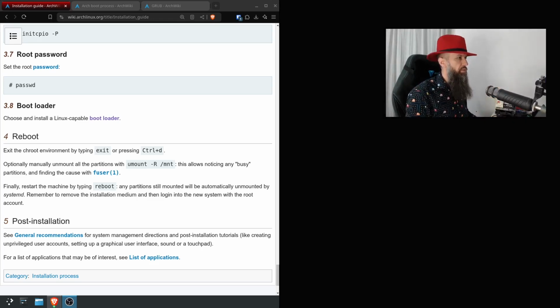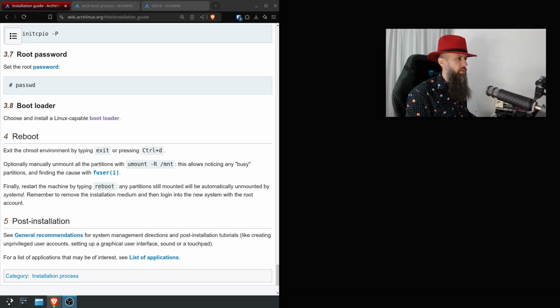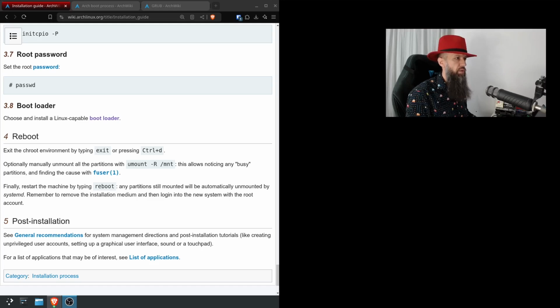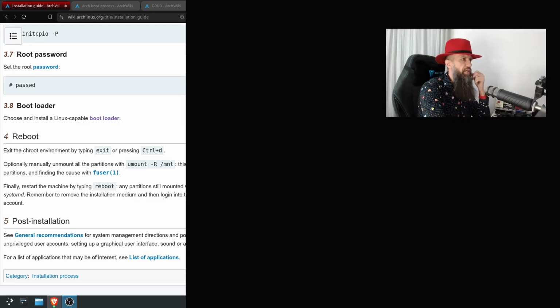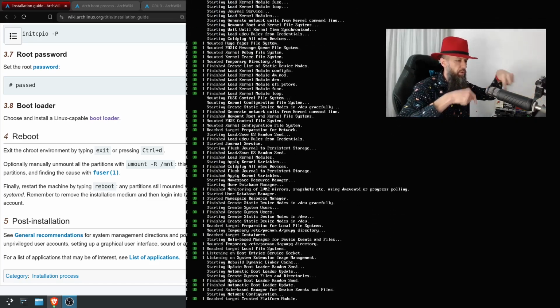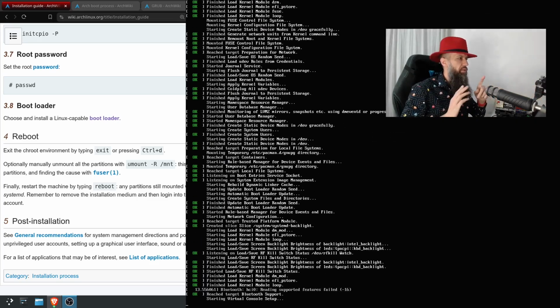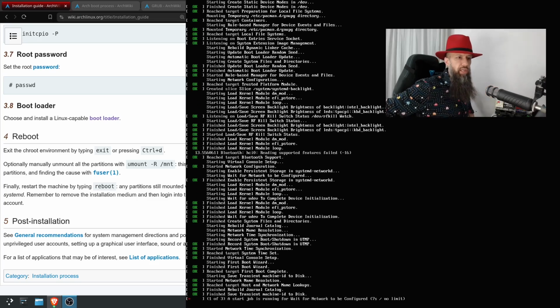USB. Let's boot up Arch Linux in default mode. So for those of you who are fairly new to the stream, the right side of the stream is my laptop here, the actual laptop on the table. And the left side is my stream PC with the Arch install instructions.